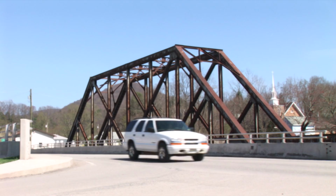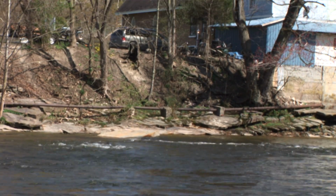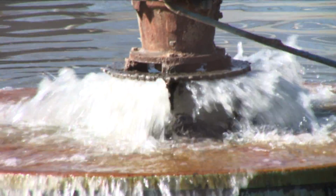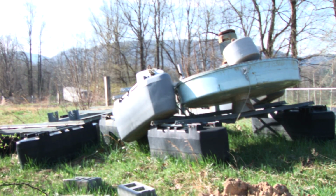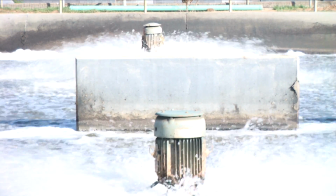The system we had in place was the floating aeration system, the movable parts that actually float on top of the lagoon. It's an antiquated system, old, a maintenance nightmare. We had four surface aerators, such as this one right here. None of the pontoon aerators were in use. They had their place. They were placed in lagoons. They were a mechanical nightmare because they are a self-destructing piece of equipment.